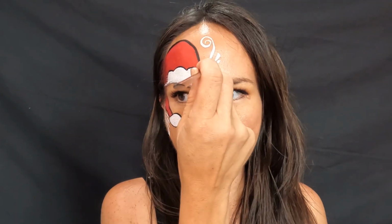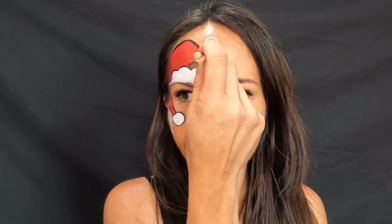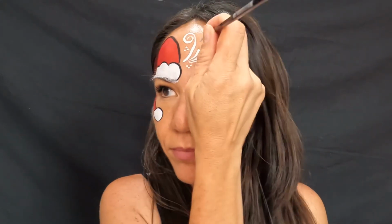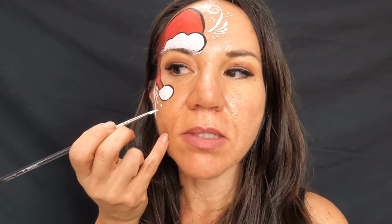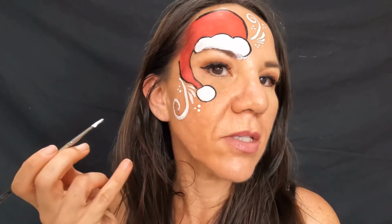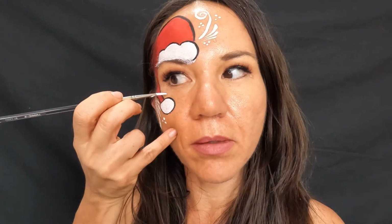And then the same thing with the teardrops. In, 2, and 3. Just like that. I'm going to finish off with some dots here. And then along this side. To make these dots, it's good to have a heavily loaded brush, so you have quite a blob on the tip of your brush. It just helps because it kind of makes the paint bleed into the skin. And I'll do another one here. And there you have it.